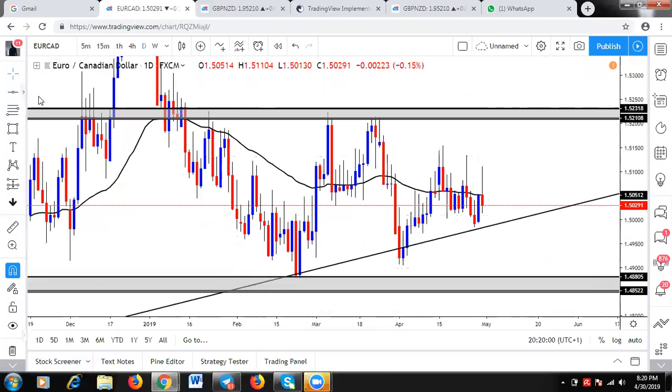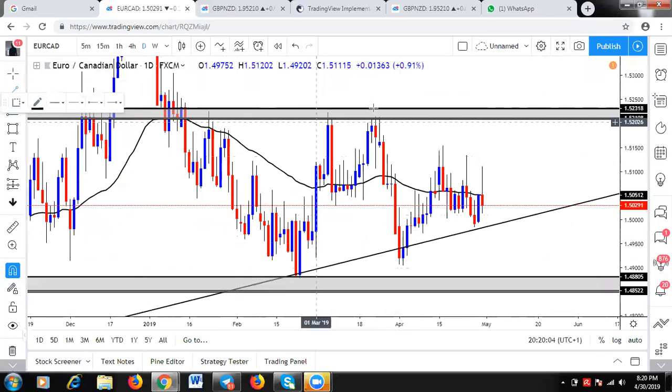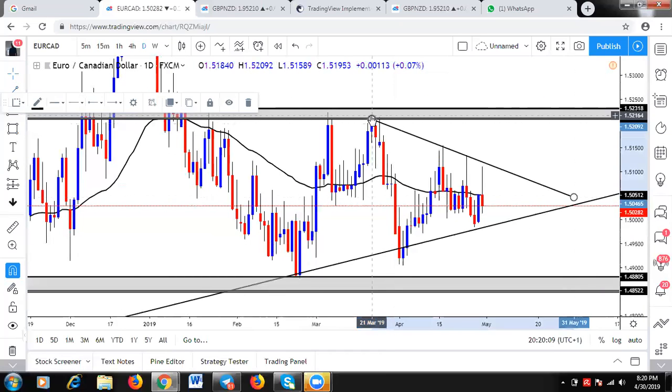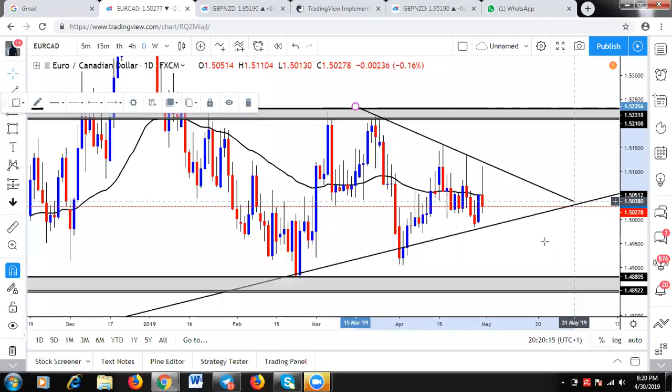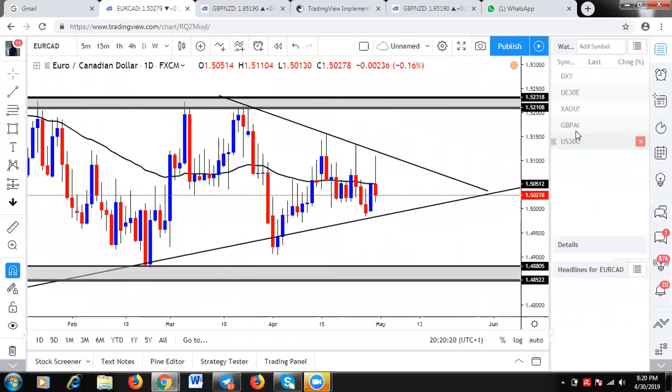Now I was sharing with some people, and I said the best kind of trades I really love, they are triangle trades, because there's going to be a breakout. Once you get a breakout and a retest, that's it, you enter. That was what we did. I used it for GA or GN, GA.